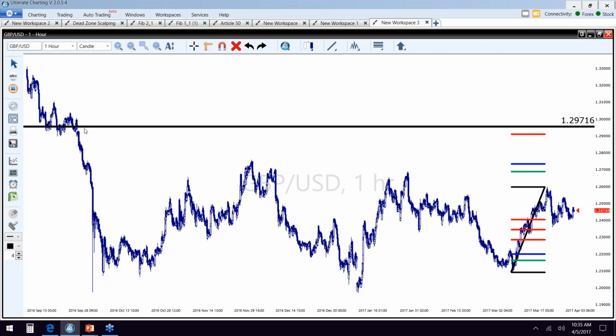There is a humongous imbalance of supply, meaning there are probably a tremendous amount of people, institutions and funds that wanted to short up here and didn't get a chance, maybe had orders to get filled at that level, and they didn't get the opportunity, so they'll remember it. If they're going to remember it, the fact that we have this daily up AB with an extension right near that level is pretty interesting.